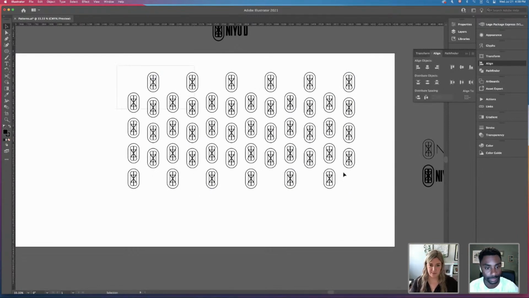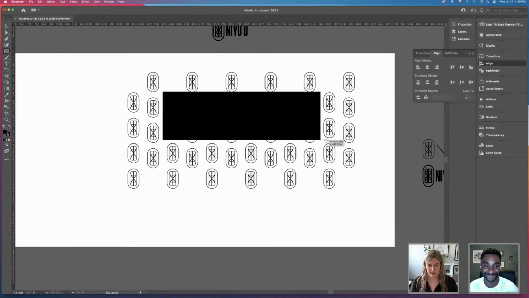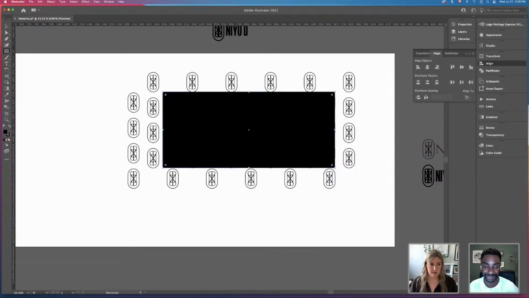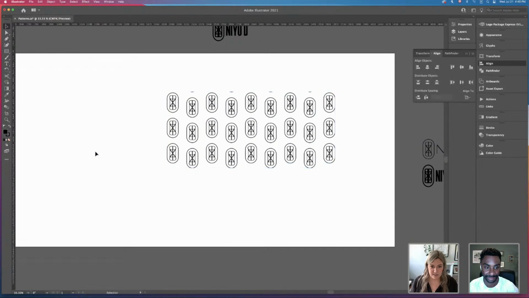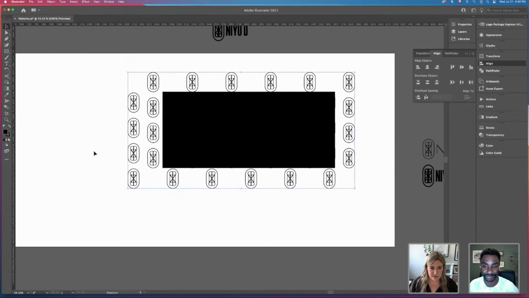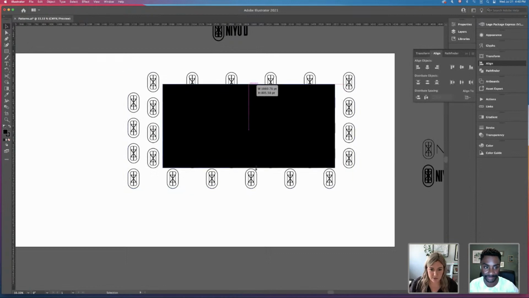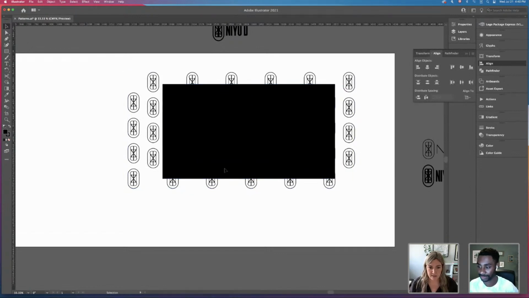I like this. A good way to see how it fits without it bleeding, something that I love to do, is a rectangle on top of it, like that. It has to be on the front. I would select everything and do a clipping mask. Let's see how it's tighter. Actually it's not doing the effect that I want, because I want it to go on top like that. Let's see.